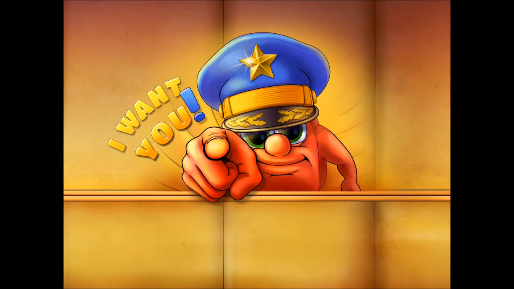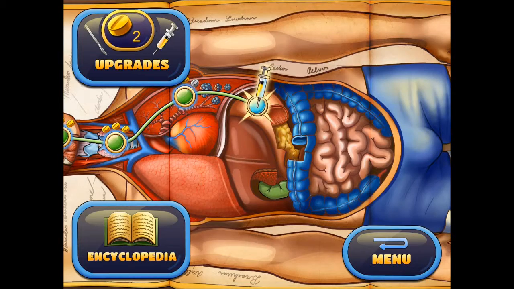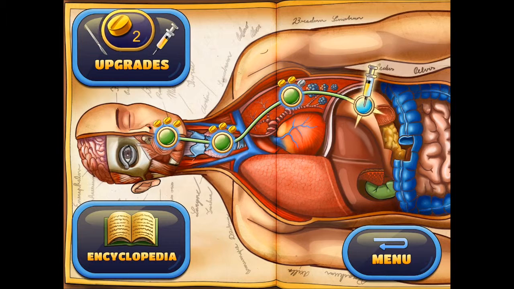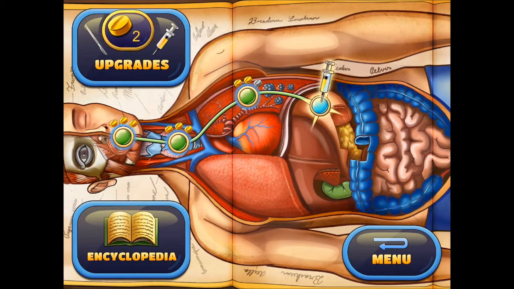I'm going to take you right the way back to the very beginning. I've only played a few of the levels so far. But the idea is that you're defending the immune system in the body, and I really like that take on things. And as you can see, you're rewarded out of 3 pills for how well you've done a level. Slightly mucked up that one there.